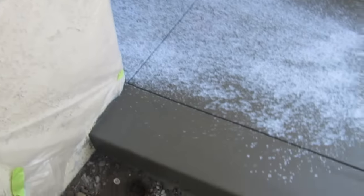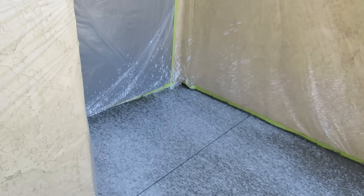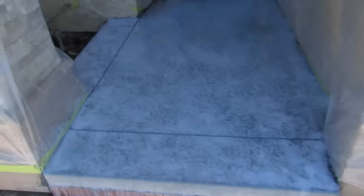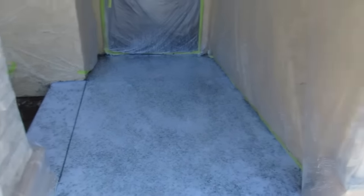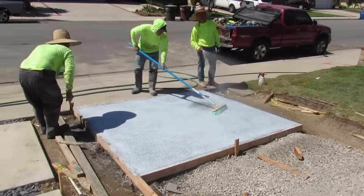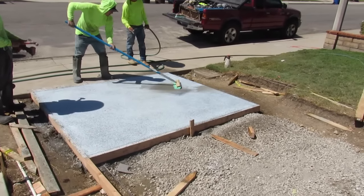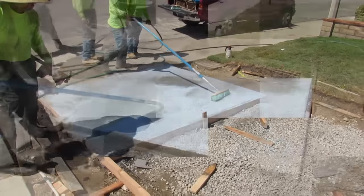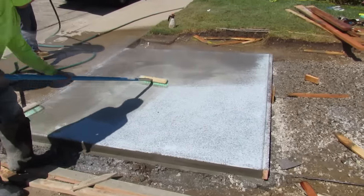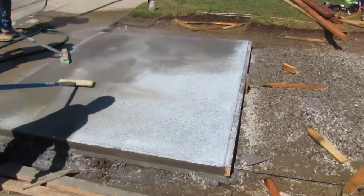And yeah, these guys are just tooling this, edging it. This is A+ work. I could work in any neighborhood, Malibu, Beverly Hills, Newport Coast, anywhere I go. And I could work at regular track houses or whatever, but I'm geared to go anywhere. I'm demoing this week coming up, like 2 or 3 demo jobs, or I'm just demoing it for another contractor. And I got a pool deck I'm going to demo and pour. And then I got another 11 yards in another city of flat work, patio, and sidewalk.